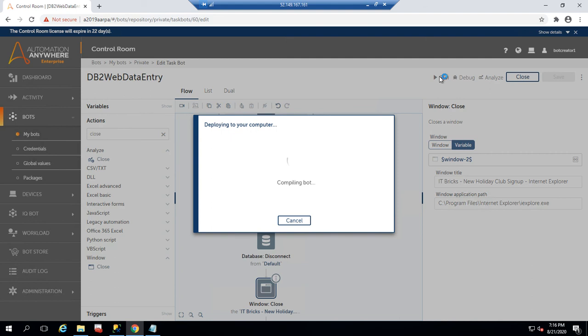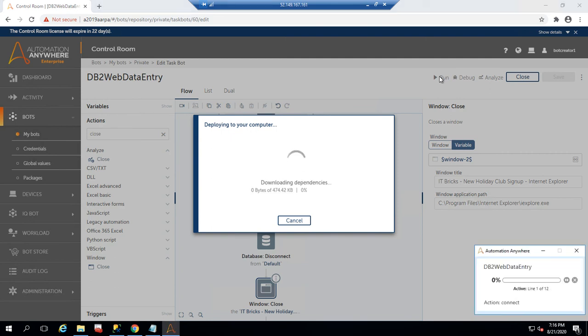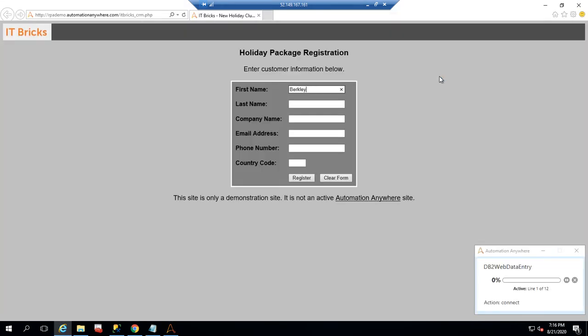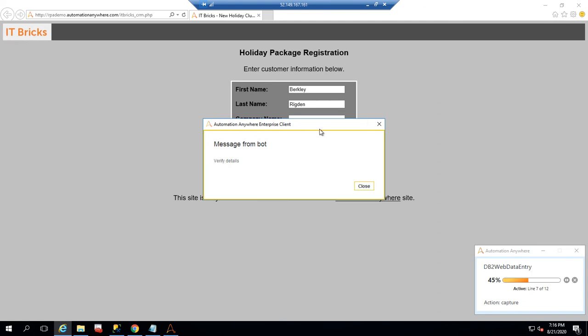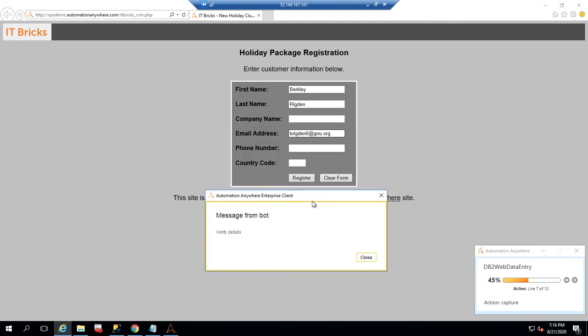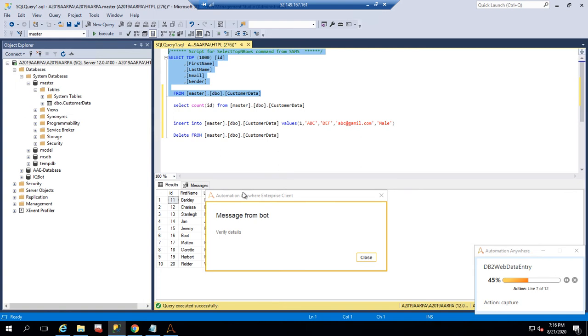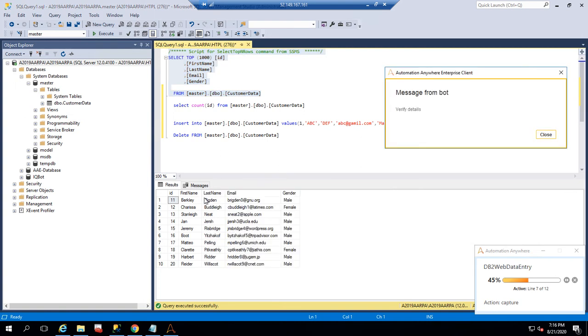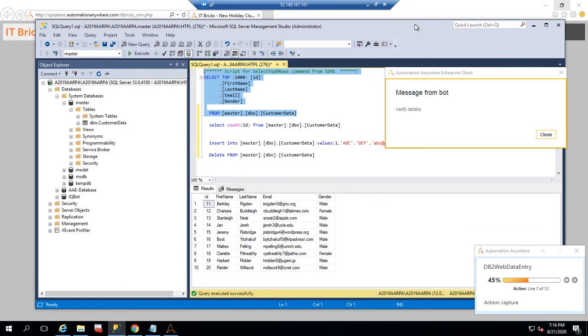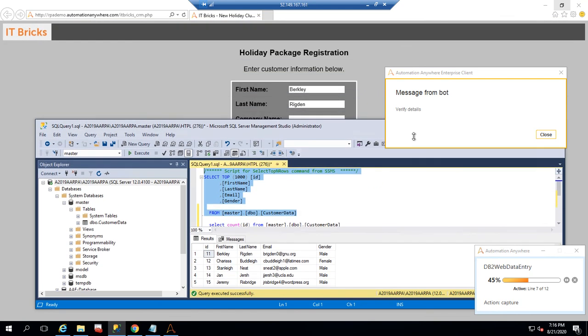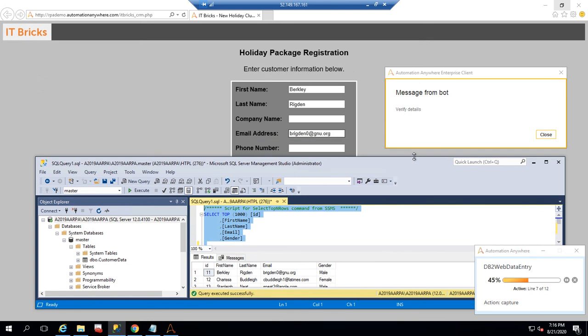So deploying to your computer. Okay, just typing verify details. Let us see here. The first record is, so it's the first record, right? You can see this is the first record.